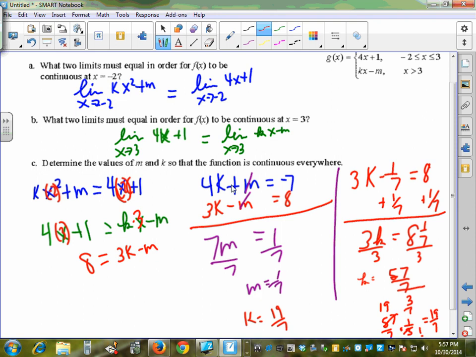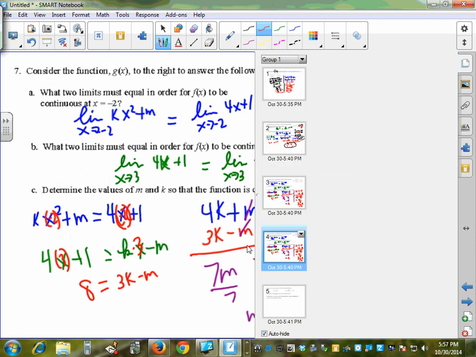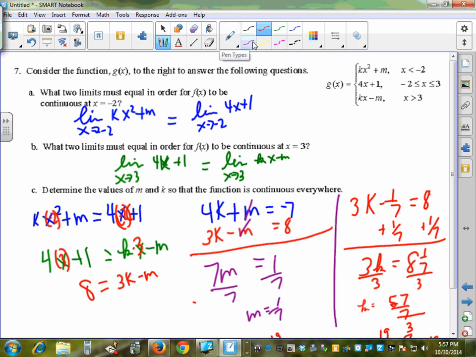So we have 4k plus m is equal to -7. Okay, that should be 13 is equal to 3k plus m. All right, I'm going to copy this slide and go to the next one and fix that. I apologize for the error. Okay, and my mistake, so that should be 13. That means that's 13.